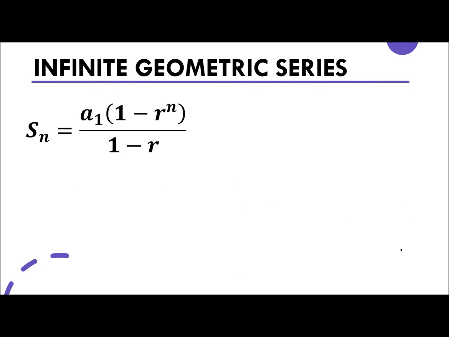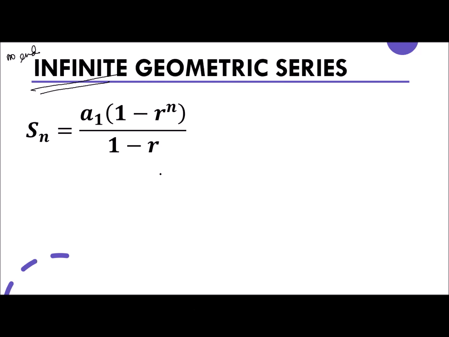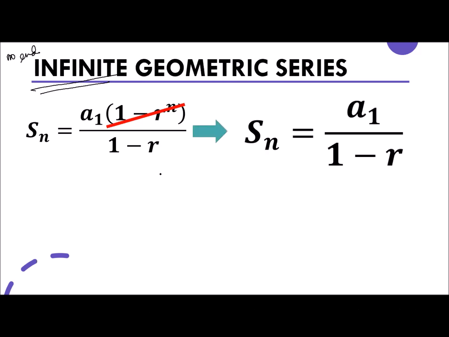So, for the infinite geometric series, di ba, katulad ng pinag-usapan natin kanina, infinite. It has no end. Walang katapusan. So, alin dito, di ba ito yung formula kanina sa case number 1 wherein r is not equal to 1 ng finite geometric series. Anong langan dapat nating tanggalin dyan? Okay. Siyempre, ang nagsasabi na finite yan is yung value ng n. Kasi may number of terms ka eh. So, by this, hindi natin kailangan yan. Okay? So, ganun lang kasimple. Tatanggalin mo lang yun. Yan na ang formula ng infinite geometric series. Yan lang at wala nang iba.